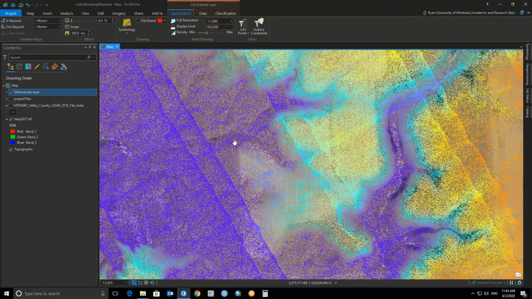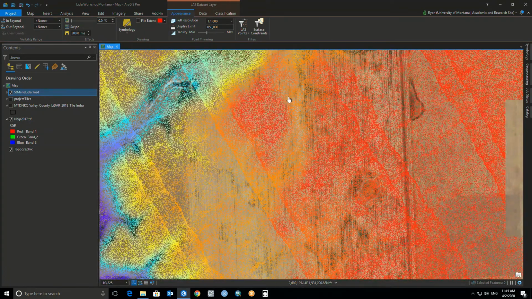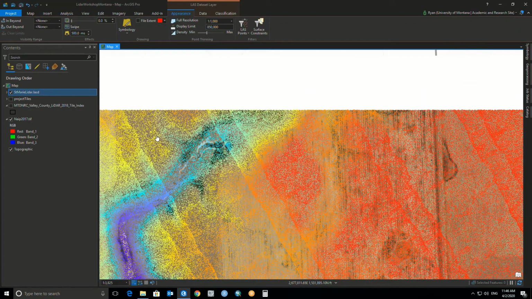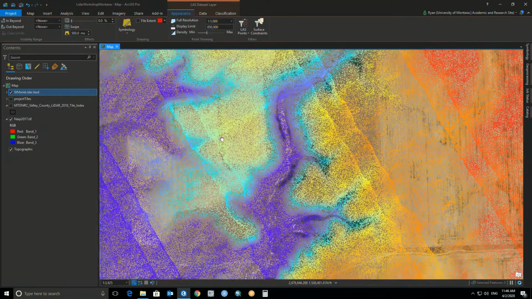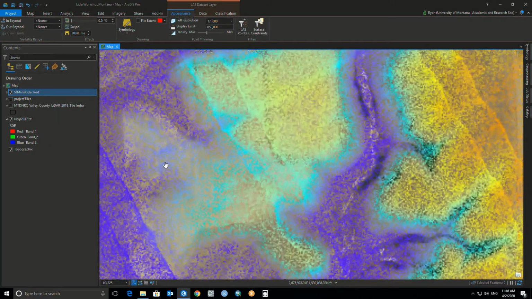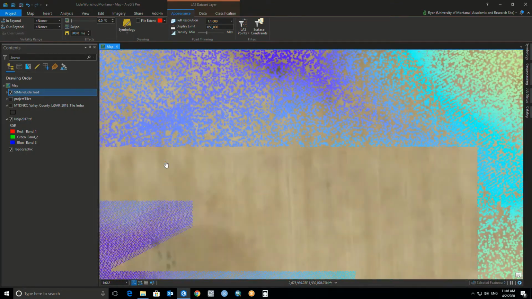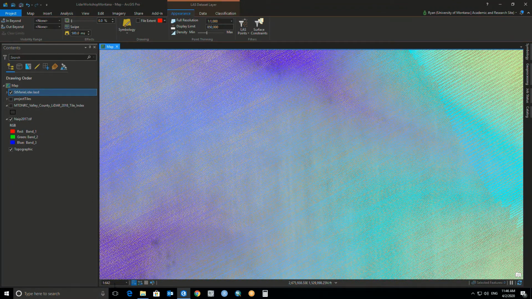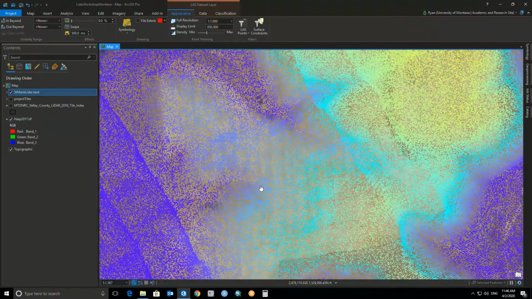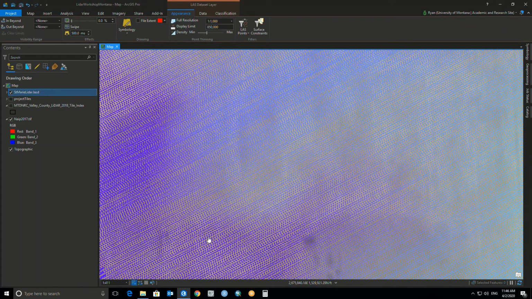And so here's our point cloud. You can pan around and see some of the different areas in your image. After you've panned around for a little bit, you could zoom into some other areas, but zoom in closer than 1 to 1000, and you'll be able to see how that full resolution scale is applied. Once we get the scale underneath 1 to 1000, then you can see it draws all of the points in the file, whereas once you zoom back out above 1000, you're only getting a subset just to make the drawing faster. So that's how that full resolution parameter that we adjusted up here is applied.